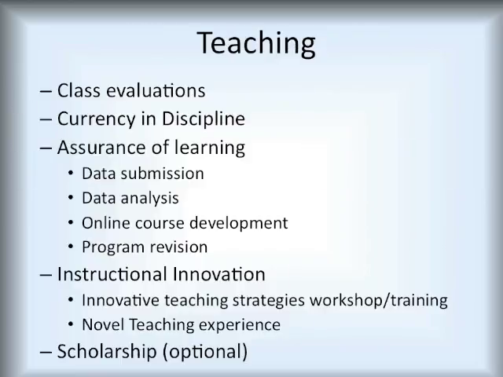Teaching. What is it that we need to demonstrate we've done throughout the year? We need to include our class evaluations, which we do all now get digitally. We need to show currency in our discipline. We need to show our participation in the assurance of learning, whether this is through data submission, data analysis, online course development, and program revision. We need to show instructional innovation, innovative teaching strategies, workshops, training, novel teaching experiences. Even though this is optional, it does help if we can show some kind of scholarship.